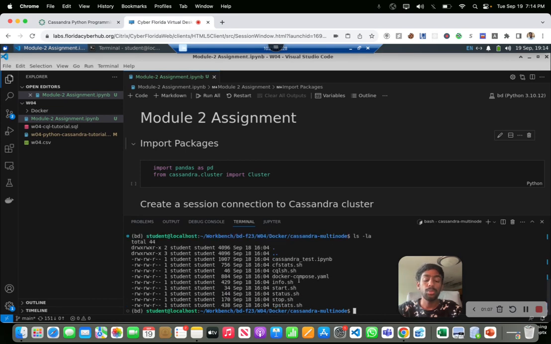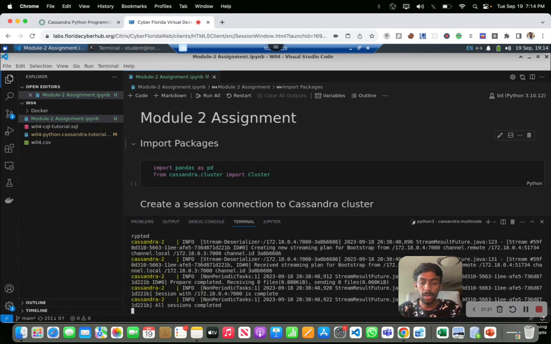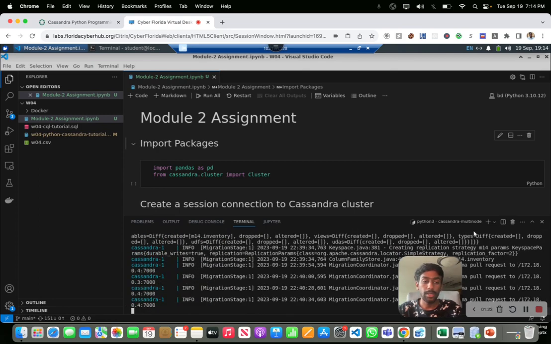In order to do the Docker compose up, we have to execute the command docker compose up. Once we execute the command, our Docker is running in this BD environment. We can observe that we are working on the BD environment here.